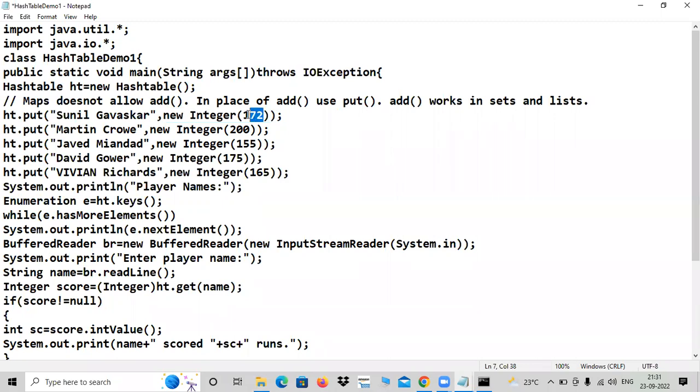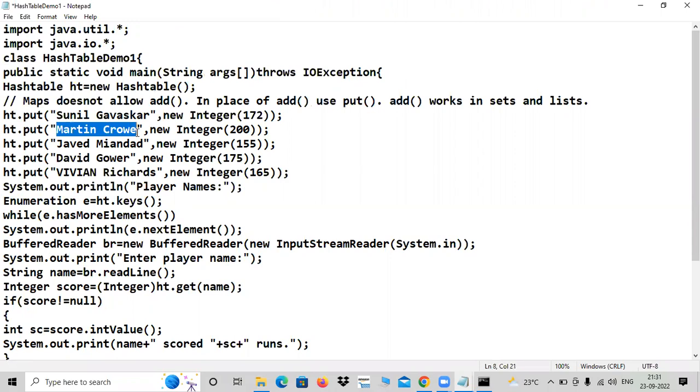So 172 is converted into Integer, an advanced type of data. Who will do that? In the last program, I told you, I made a comment, right? So whenever you create an object, the parameterized constructor will be invoked. 172 will be passed to that, and its shape is changed to Integer, advanced. That's it.